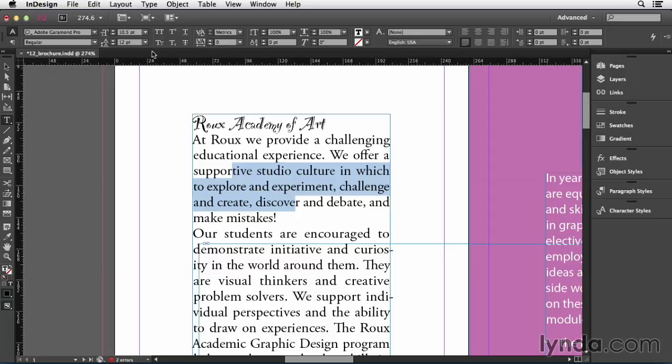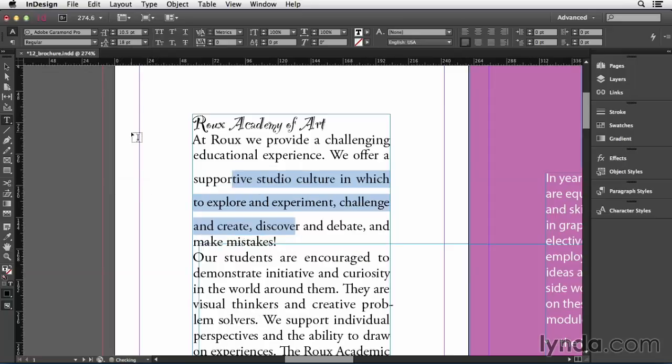I'm going to change it to, say, 18 points. You'll see the leading, that line spacing changes, but only for the text that I changed. And that's because in InDesign, leading is a character attribute, not a paragraph attribute. And this can cause some real problems when you're laying out pages, because you have to remember to select the entire paragraph, or else you'll get uneven leading throughout that paragraph. This is very different than it works in many other programs.